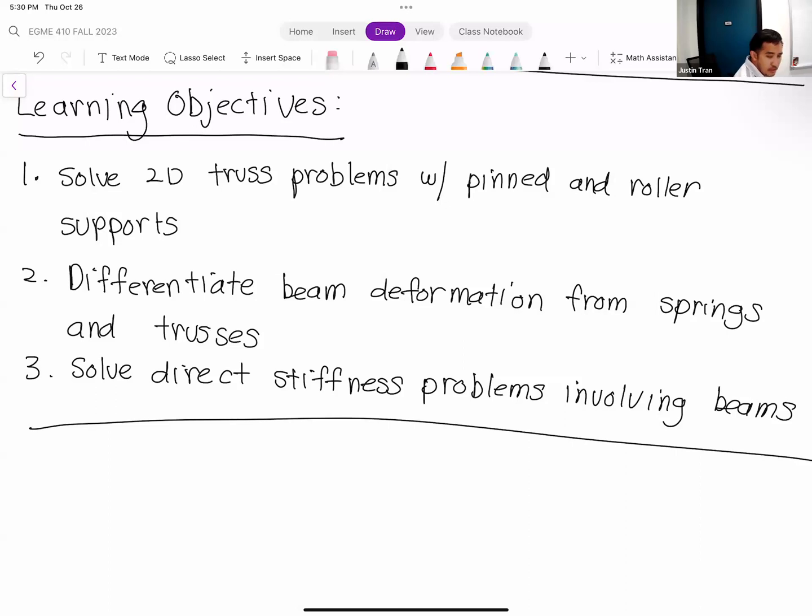We'll go over its element stiffness matrix. We'll do some example problems. You guys kind of know the drill at this point. And then after we're done with beams, I think we'll probably finish with beams by the end of next week, or hopefully before the end of next week. Then we'll get back to answer stuff after that.